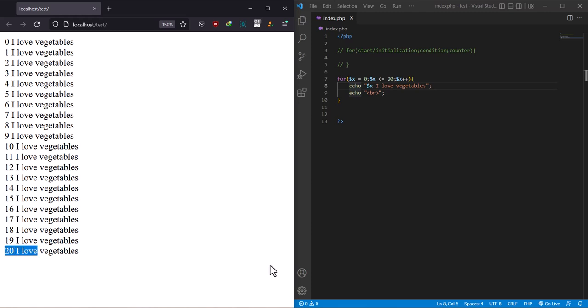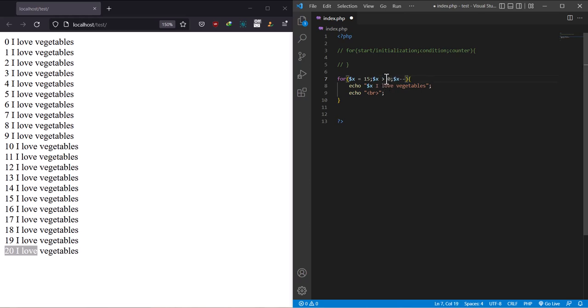Let's try a decrement operator instead of the increment. So I'll change this to minus. And this time, since the numbers are decreasing, they are not increasing, which means this will always be less than or equal to 20 and it's decreasing. We are going to have an infinite loop, which is very bad. So let's change this to a positive number now. So x will start at 15 and let's end it at exactly 0.